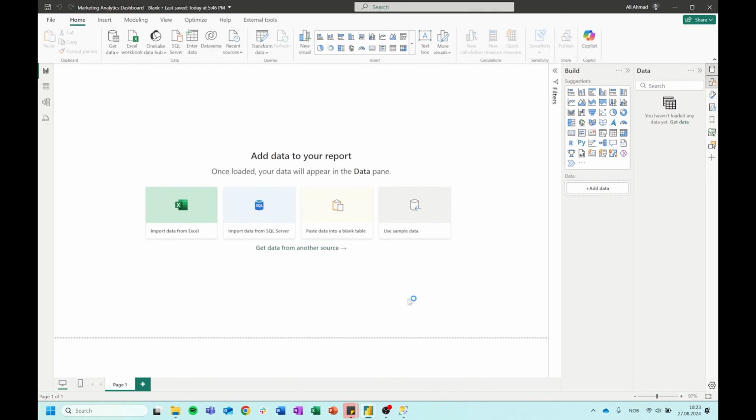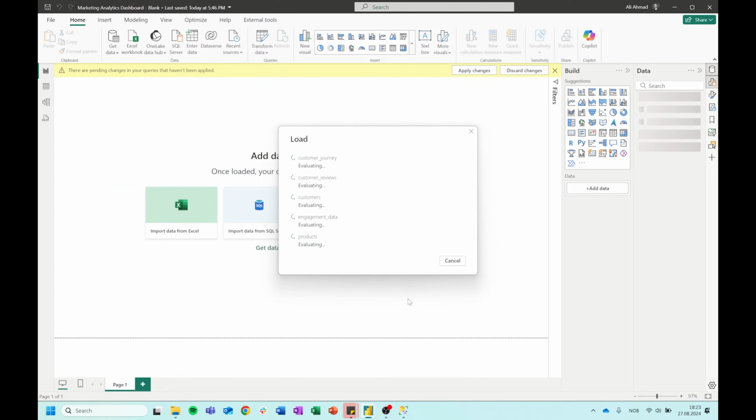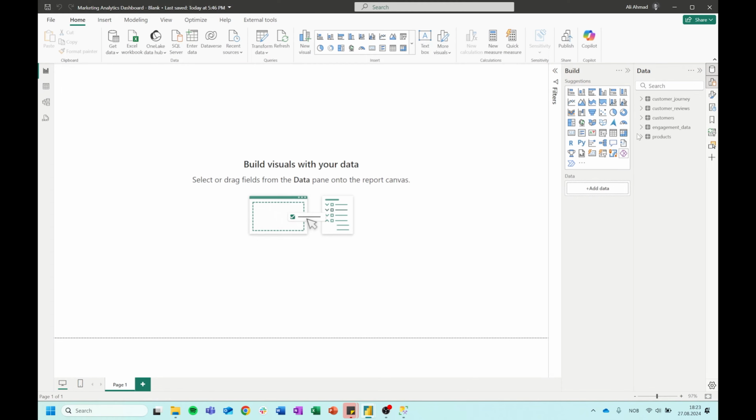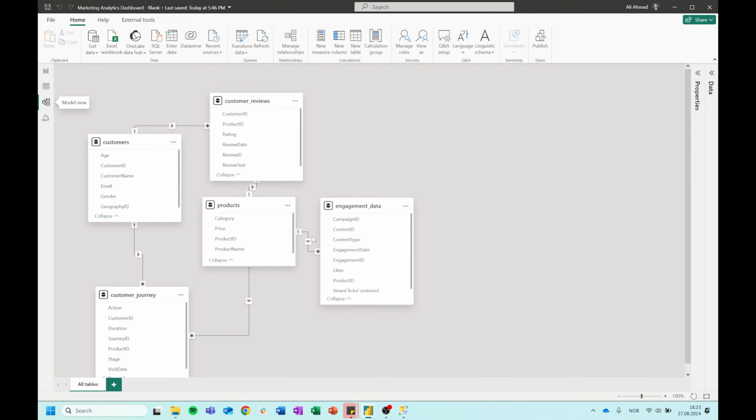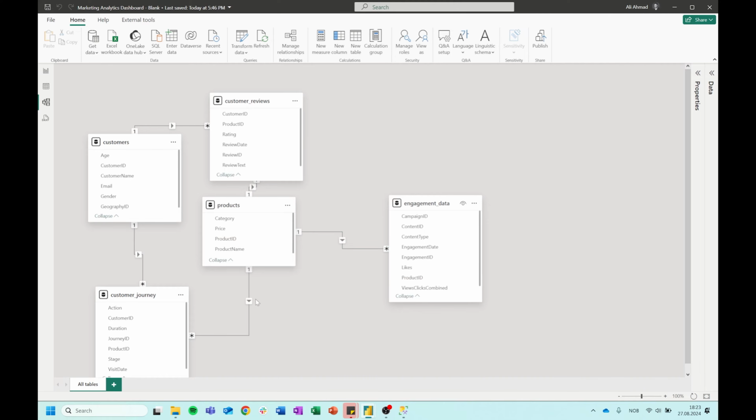They're going to be now loaded into Power BI as is, just as the table was in SQL Server Management Studio before we did any SQL queries on top of those. So it's going to fetch those rows in. You'll see we get some tables here on the right side. In the model view, you can see that it has fetched some tables and auto-created some relationships. We're going to break those later and then fix this up a little bit.